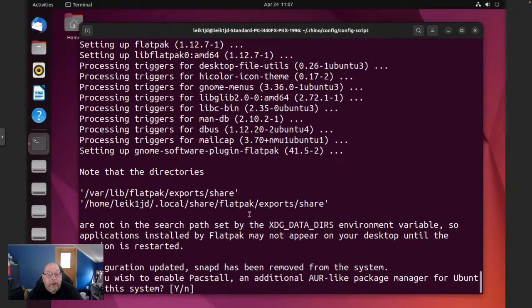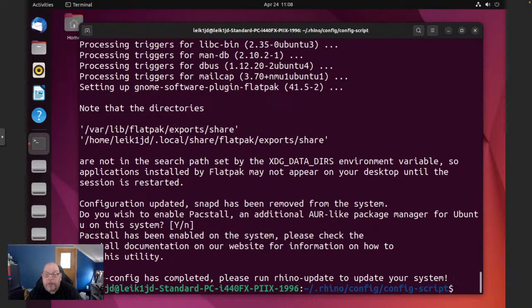Okay, configuration updated. Snapd has been removed from the system. Do you wish to install Pakstall, an additional AUR-like package manager for Ubuntu on the system? Yes, let's go ahead and do that. Pakstall has been enabled on your system.